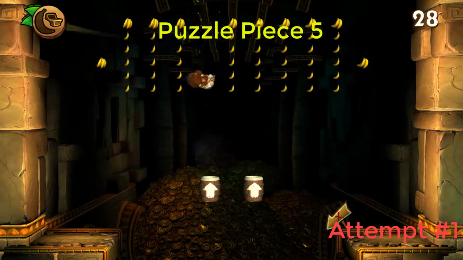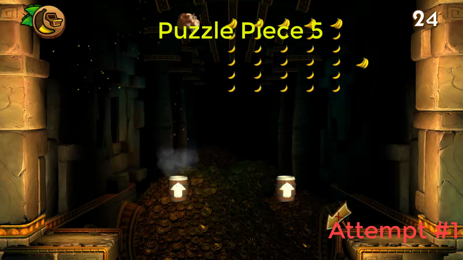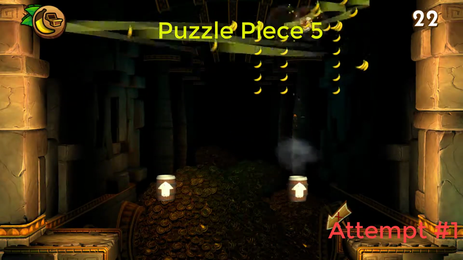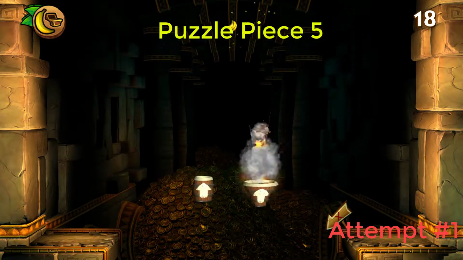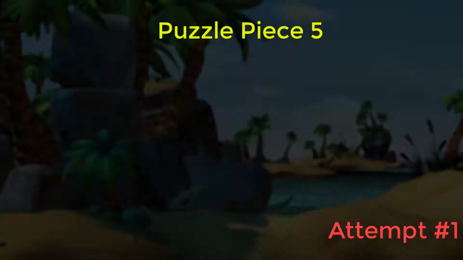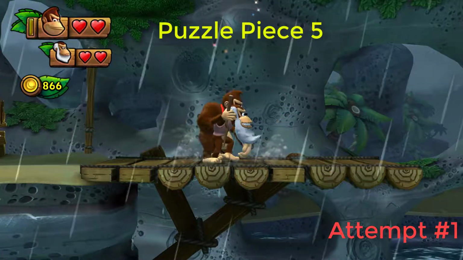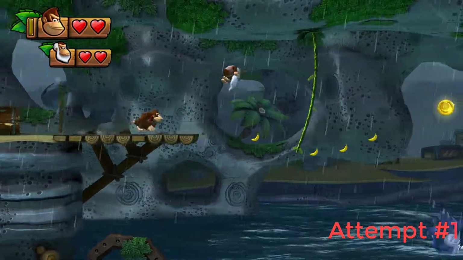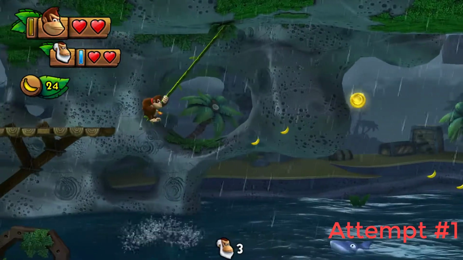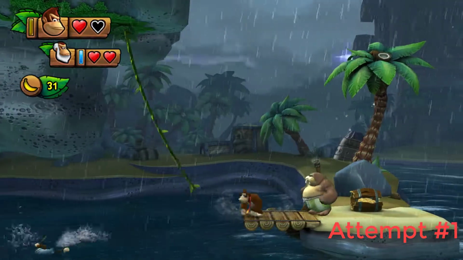Okay, here we come. Yes! Collect as many bananas as we can to get the puzzle piece. We're continuing moving to the left side of the screen. So I grab the puzzle piece, and then we got it. We got it. Okay, next. I'm gonna have to check something. Oh god, wow, almost did.